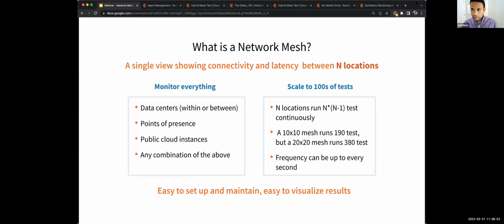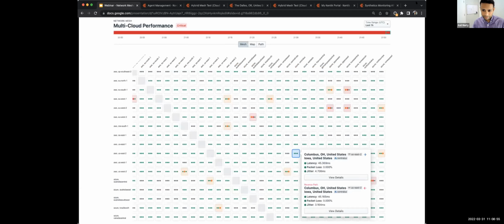So to show you how all this looks really quickly, here's a rather extreme example of this. Here we've got close to 100 different points of presence located in various public cloud as well as non-public cloud regions. Up top, you can see this combination of AWS, Azure, or GCP, as well as potentially some data center locations here. What each of these squares is representing is a set of tests that are running between the two points of presence that are intersecting on the rows and the columns here.